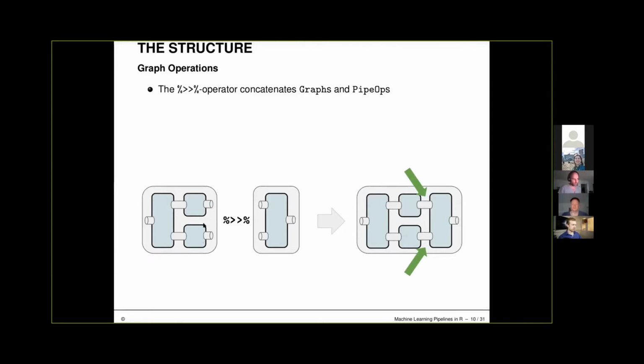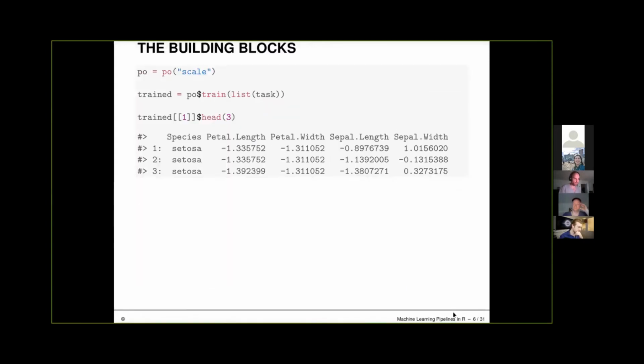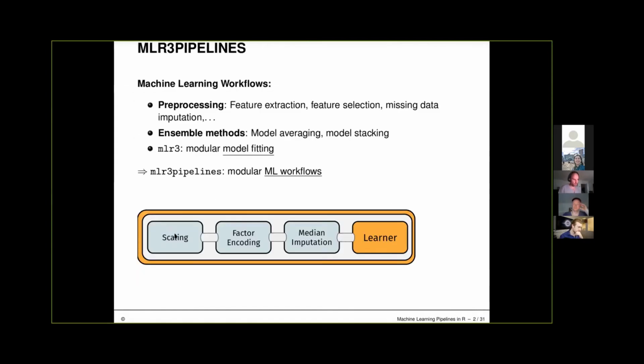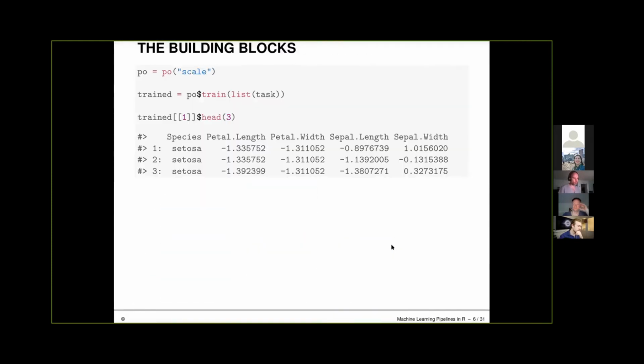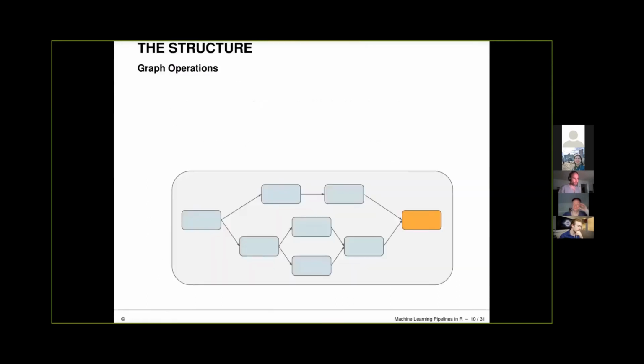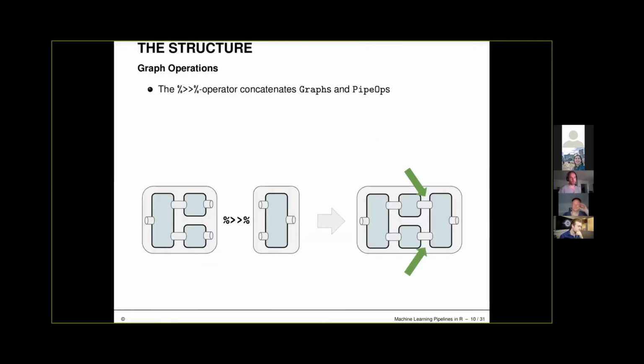here, and that graph has a right-hand side. So it has a couple of nodes which have outgoing edges which are not connected to anything. And then you have a partial graph here which has a left-hand side. And some of these nodes have incoming edges which are not connected to anything. And these are now connected by this pipe operator. In the simplest case, you would just have something like this here. We just connect this to this, and then this to this, okay? But it also works on more complex partial graphs. And this is obviously important, right? So you can build more complex stuff from simpler elements.